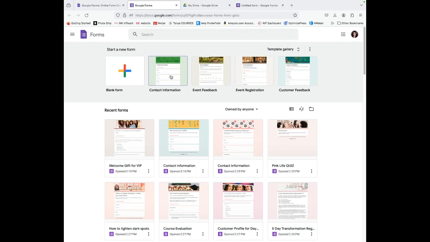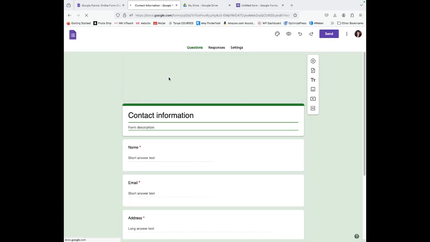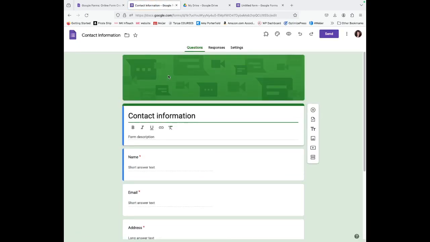Okay. So let's say we're just going to obtain information from that person. So click on this one, and I'm just going to show you the basics, basics, basics. Okay. Things that we're going to talk about. You can change the color. You can change the font. You decide what questions are required and what are optional. And you decide what pop-up message comes when they finish completing it. So all of that, very, very simple. Then I'm going to show you how you get the link so that you can share this with people.